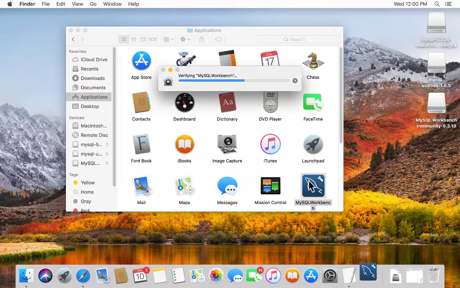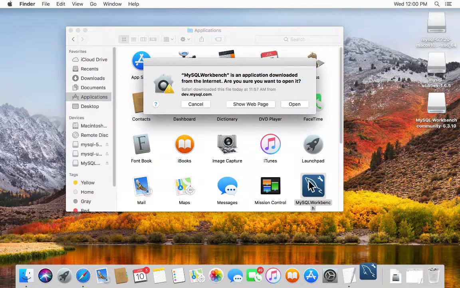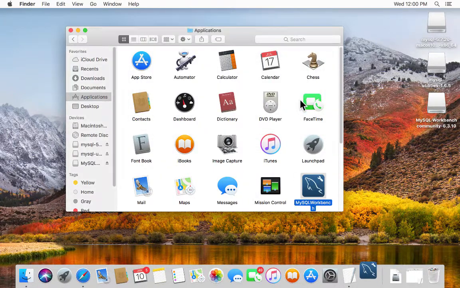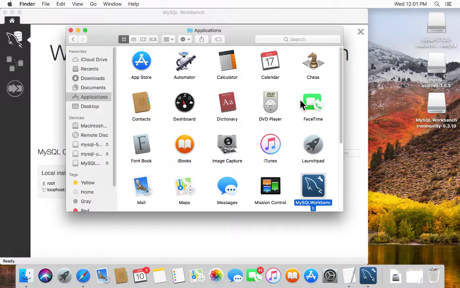And something that I'm going to do, okay, we say, yeah, we want to open it. So open it. But something that I'm going to do quite soon is I'm going to set it up to be kept in the dock. I don't want to go searching for this little icon in my applications folder all the time.